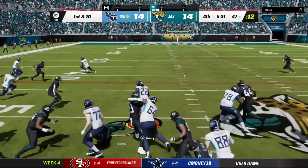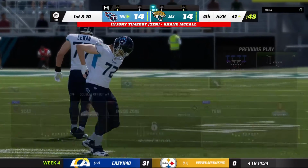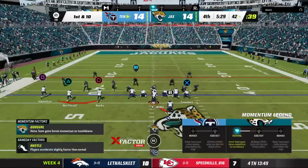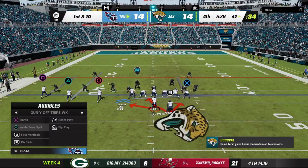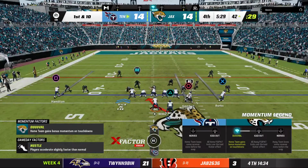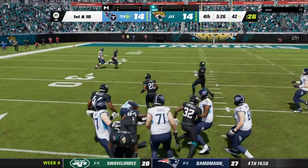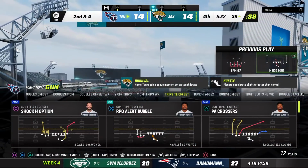A shotgun handoff to Henry. And a solid run here as he'll pick his way down to the 42-yard line. I tell you, they didn't give it to him much for the first 3 quarters, but when they have, he's been efficient. Maybe they ride him more here down the stretch. Man, not sure it was actually in the game plan for him to have as few carries as he has, but it might play out really well for them now. As you noted, if they want to ride him down the stretch, he should have fresh legs. They keep it with Henry on 1st down. 130 yards rushing for him now as he has been tremendous all day long.